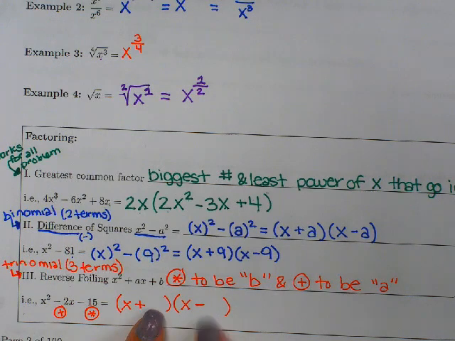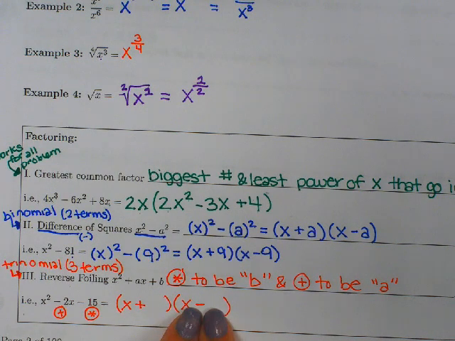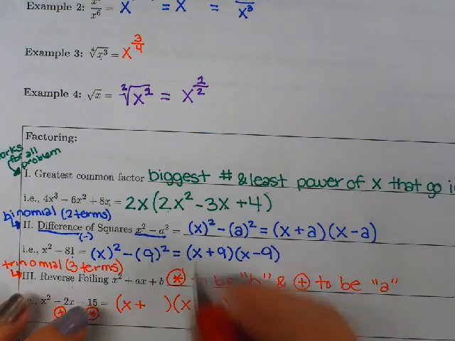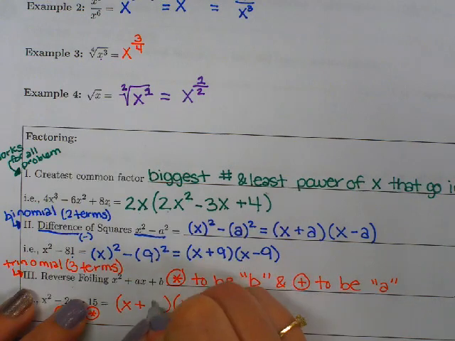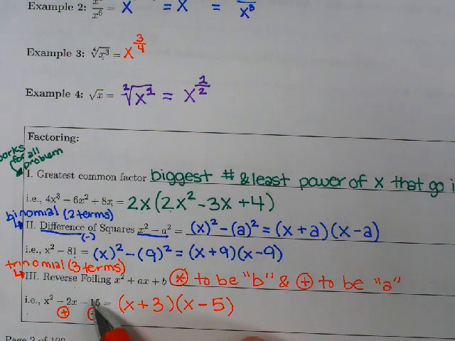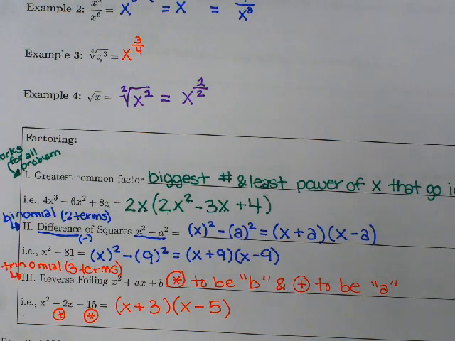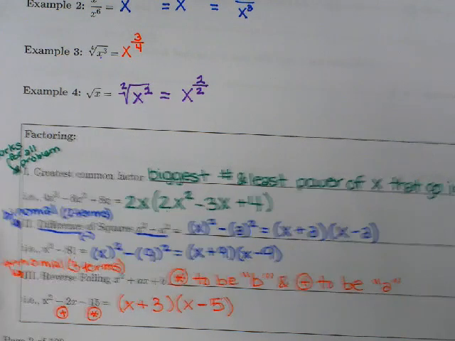If I put a 15 here, it'd be negative 15 plus 1, which gives me negative 14. That doesn't work. So other factors of 15 would be 5 and 3. Again, because we're adding up to be a negative, I want the bigger number to be negative. So negative 5 plus 3 gives me negative 2, and it multiplies to be negative 15. So you run through the factors of the last term, and then you see which ones equal the middle term when you add them. So 3 plus a negative 5 gives me that negative 2 in the middle.